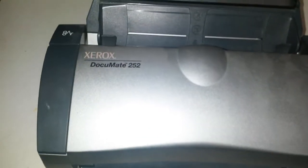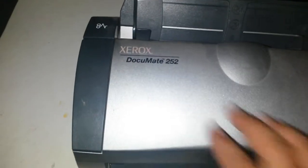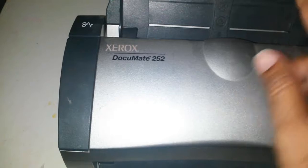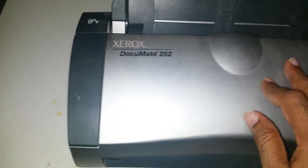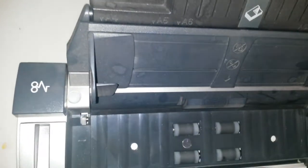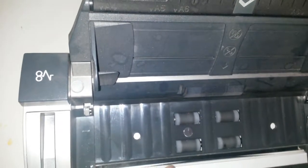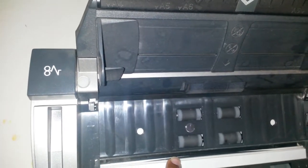Managed to get a discarded document scanner, 252, which appears to be a double-sided scanner that goes to PDF. So let's just have a quick look at the outside of it before I scrap it all down. Basically, rulers, paper feed in this area, and then there's clearly an imaging section. So it should be interesting to see what it is inside here.